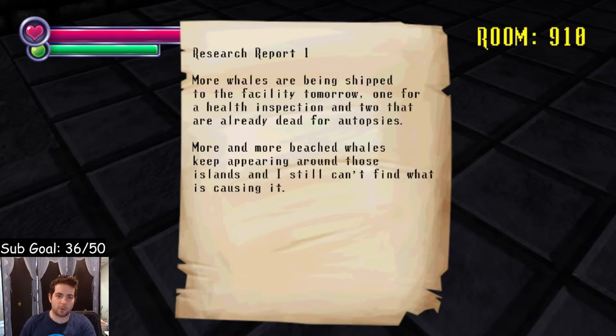Research report 1. More whales are being shipped to the facility tomorrow. 1 for a health inspection and 2 that are already dead for autopsies. More and more beached whales keep appearing around those islands, and I still can't figure out what is causing it.